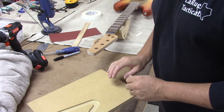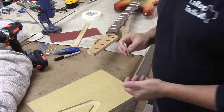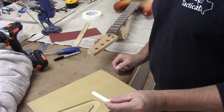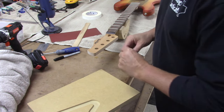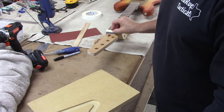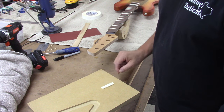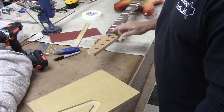All right, what we're going to start with is my neck here. It's propped up, it's still in the body, so don't sweat it. I've got a nut blank here. This is a bone nut blank. You can use whatever you want, of course, but you can see it doesn't fit in the slot. So what we want to do is get it thicknessed so that it fits in the slot here.